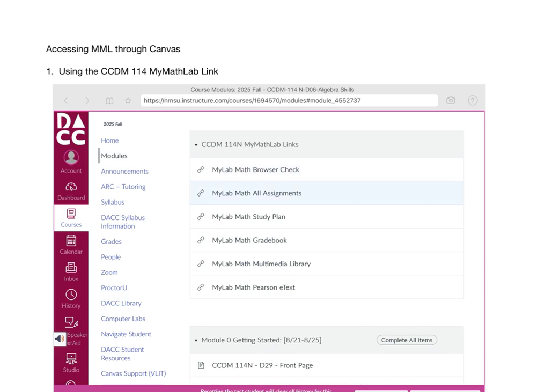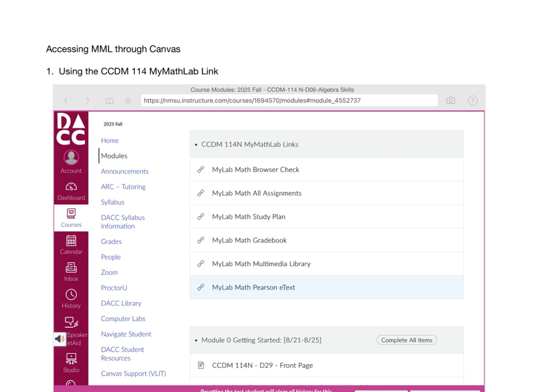The main ones that we want to point out, and we'll talk about this in more detail later, are MyMathLab All Assignments, where you can go to complete assignments; the MyMathLab Gradebook, where you can see the grades that are on MyMathLab; review quizzes; and the Pearson eText. These are ones that we're going to look at in a little bit.